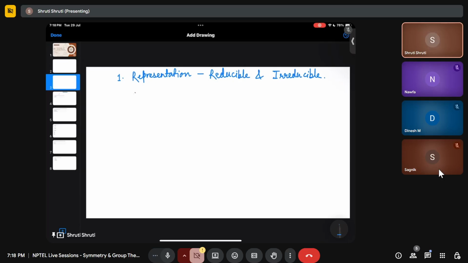Then, okay, then we will have, of course, character tables.